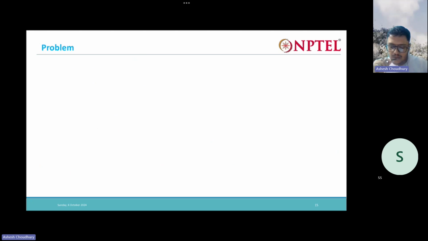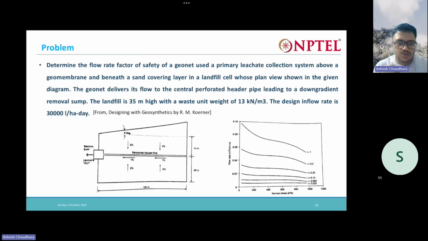Okay. So this is the next problem. So I will just give you 2 minutes. Just read the question and try. It's very simple. We solved previous problems also, right? It's a very similar problem. So I am hopeful that you should be able to solve this problem. Just try to solve this once. Try to read the question and try to think. The procedure is same as before. All the problems that we solved for drainage and filtration. Just try.